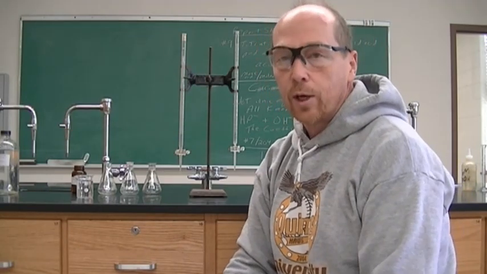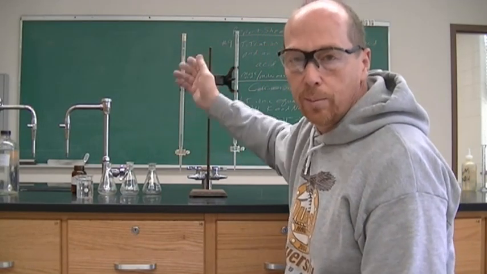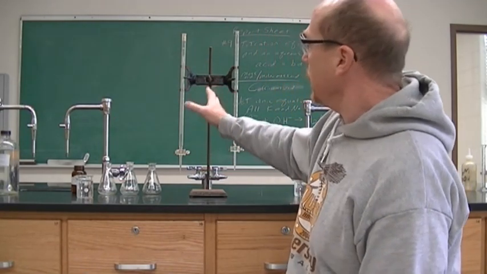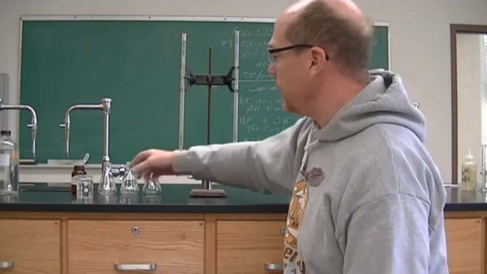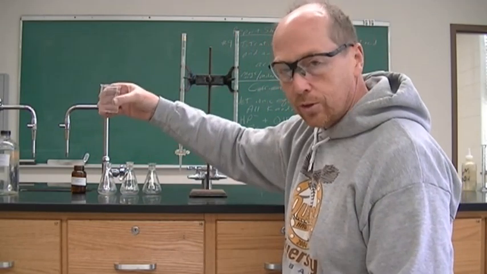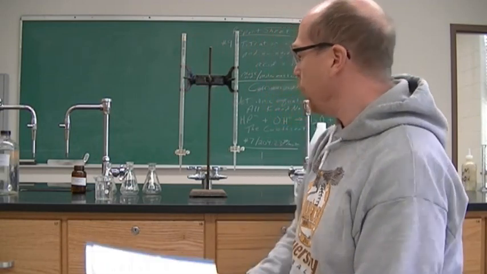All right, and it says to thrice rinse. That just means rinse it 3 times. So these could be contaminated with somebody else's solution from a previous year, a previous lab. And so we don't have to spend a lot of time cleaning it. We just have to make sure that anything in there is now this solution. So if it is wet with this solution, that is fine. If it is wet with water, it's going to dilute it, and that would ruin your first run. All right, so we're going to thrice rinse it.